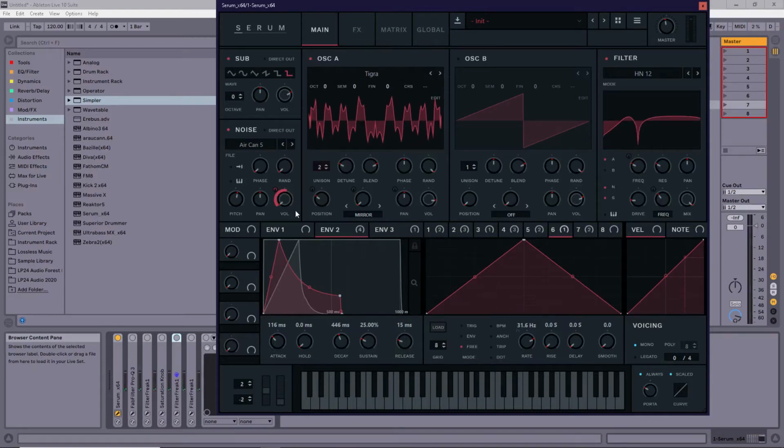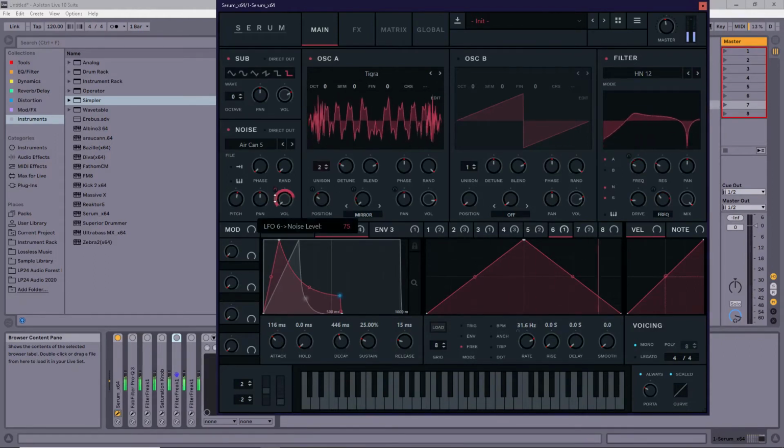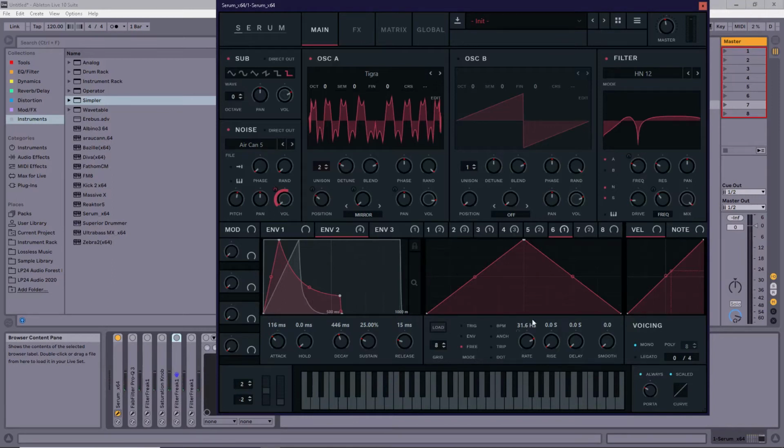So essentially what's happening here is the volume of this noise oscillator is being rapidly automated by this LFO here. It's going 31.6 hertz, so it's quite fast for an LFO. And what this is doing, if I turn this up more, you can hear that high-end sizzle that's happening as a result of this. I like that because without this, the sound's a bit dull, a bit lacking in the high end. So I find that this fills out the spectrum right from the start.